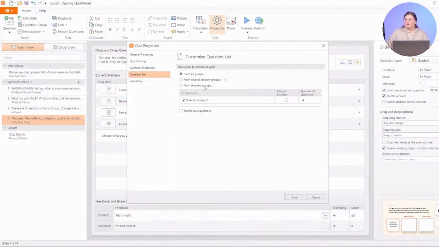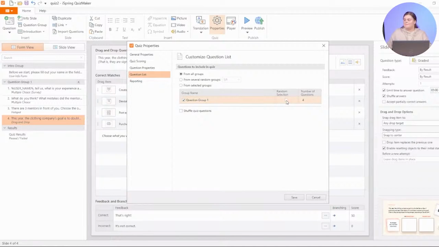Also, you can select from selected groups. If you have more than one group, you can just uncheck some question groups. So in this case, the questions from this question group won't be shown to learners. And of course, you can also randomize the number of questions users get from a question group. So let me show you how.